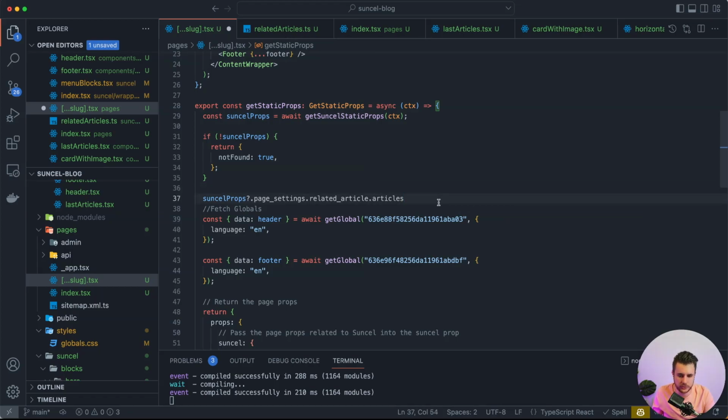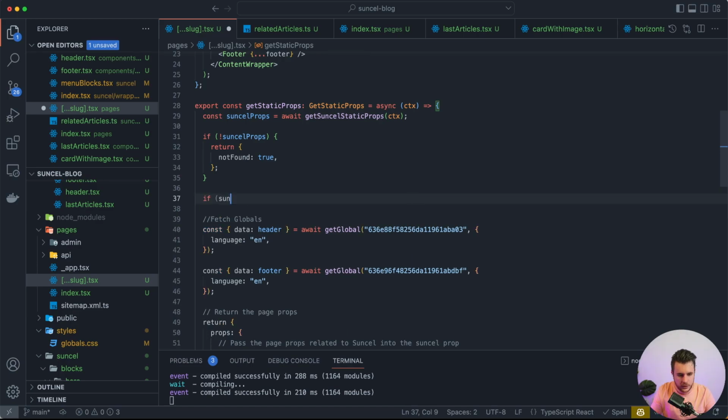So what we want to do is to loop inside all those articles and to fetch all the pages. In this way, we will have the last information of the pages, even when they have been updated. To fetch a single page, we will use the getPage functions. The first thing we want to do is to check if in the page settings we have some related article.